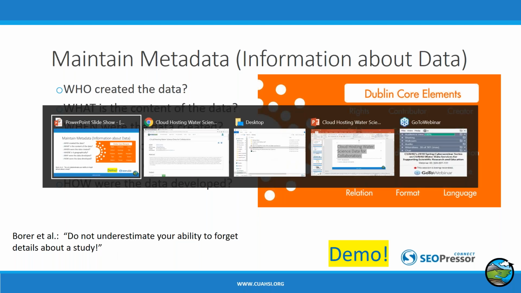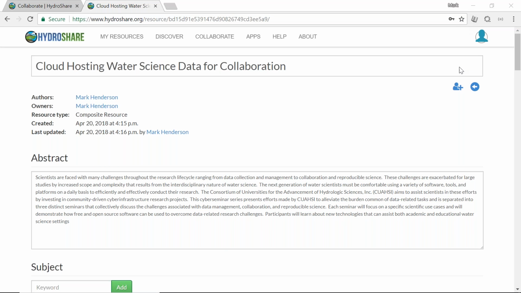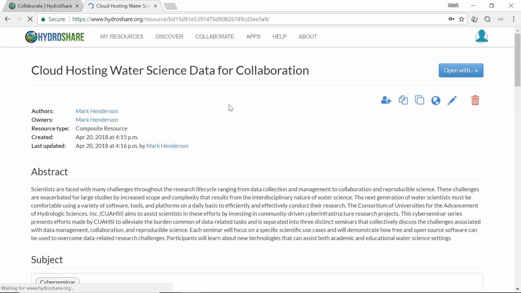So we're going to go back over to our upload here. There's a couple modes here. There's view mode and edit mode. So we're just going to switch back to view mode, just to show you. This is almost like your preview. So this is what the public is going to see.